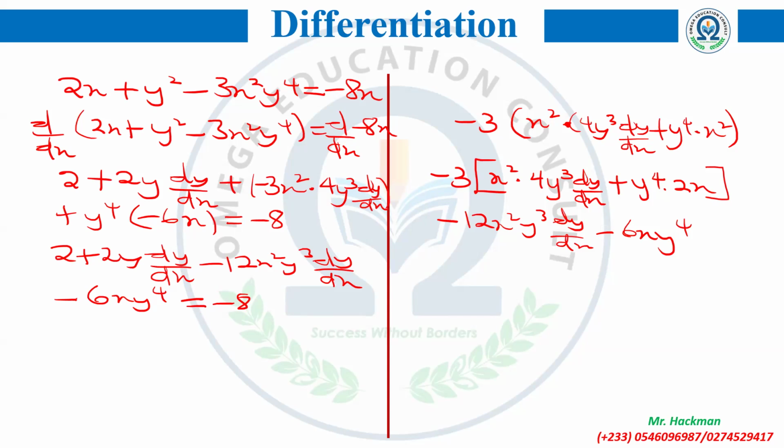Point well made. Now I want to see if indeed you really understood how to differentiate a situation where there is a constant. So maybe minus 2x to the power 6, then y to the power 5. Someone should differentiate this with respect to x for me. Let me pick the person at random. As for implicit functions, you have to get it.